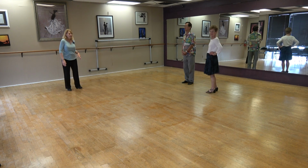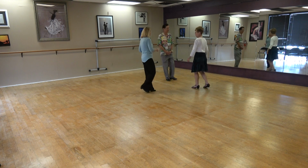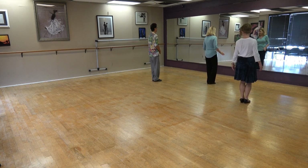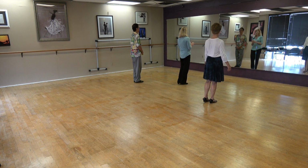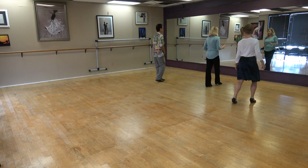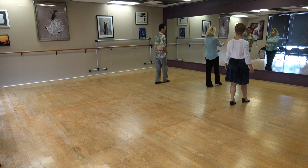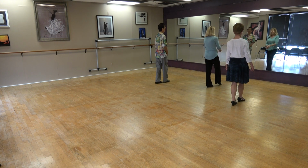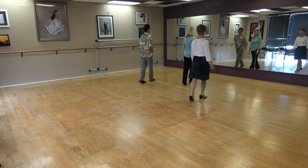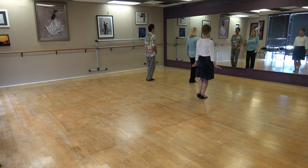One of the easiest ways to start is, I think, in the mirror here. Before we were doing forward, side, together, back, side, together. If I do this in the simplest way without any turn, it would look like this: forward, side, back, and when I step back I go across myself. If I look into the mirror, you kind of don't see the back foot. And then I step back, side, forward, and across, right? Now again, this is kind of awkward to do without turning, but once I step there, I just collect my foot underneath, rebalance, and start over.